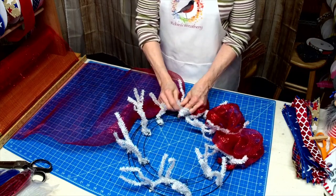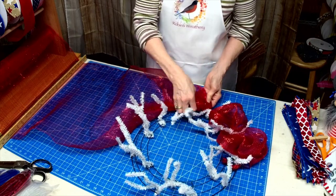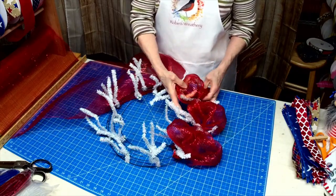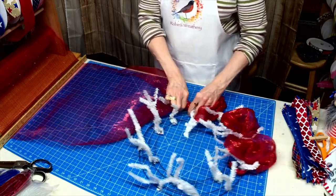I did start this already and I did use a zip tie to attach it to the wreath, so it's not going anywhere.